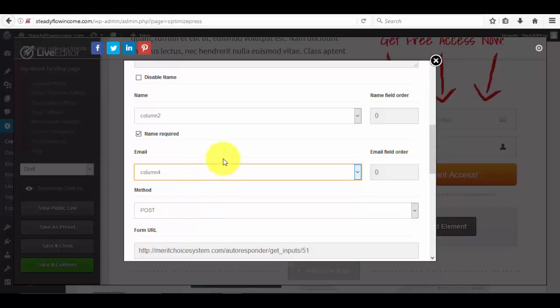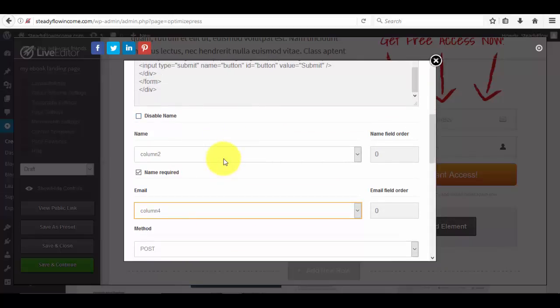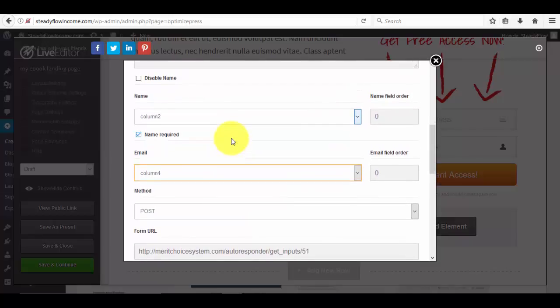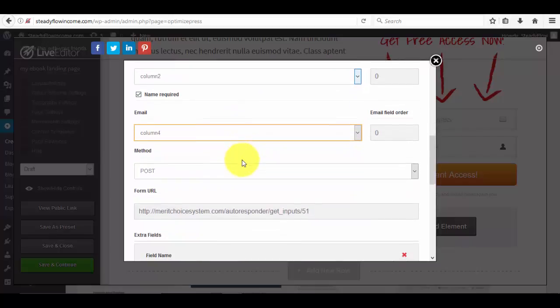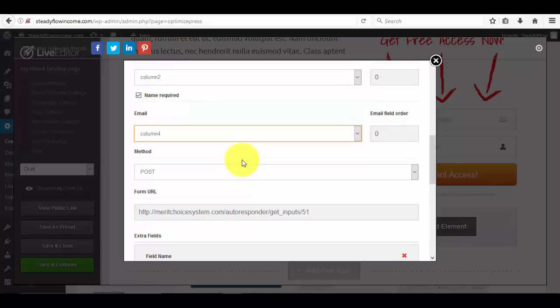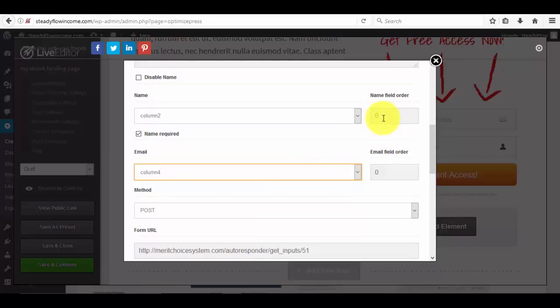And after choosing your column, another thing you want to do is to arrange the feed the way you want it. For example, in my own case, I want people to see the first name first. I want them to see the surname and the phone number and also the email. You can see the sequence. So for me to let the OptimizePress arrange the sequence of the feed the way I want it, I need to come here and work on the name feed order.